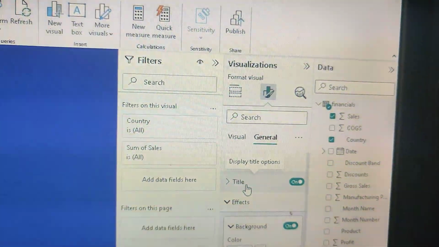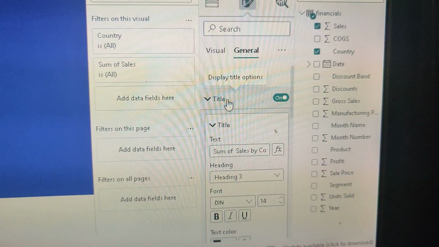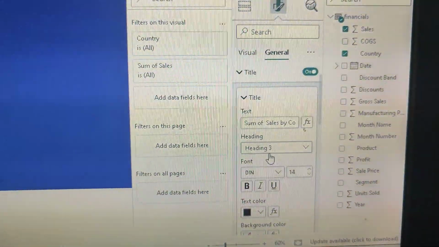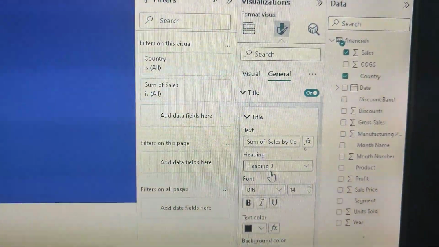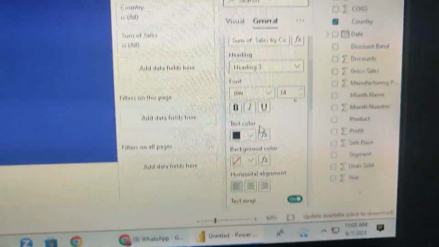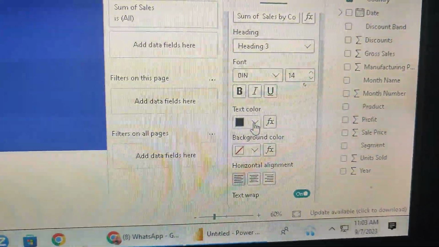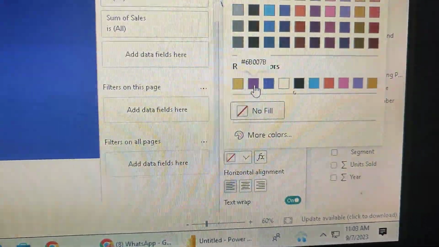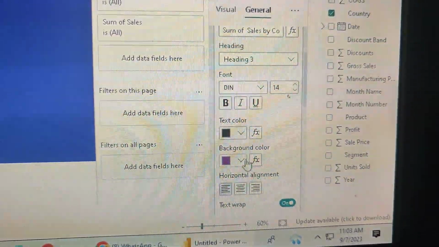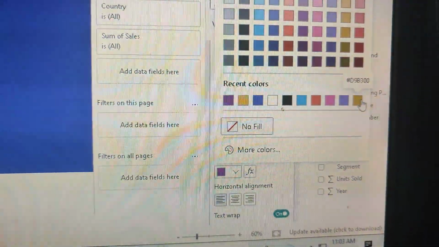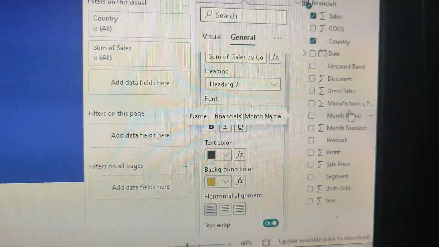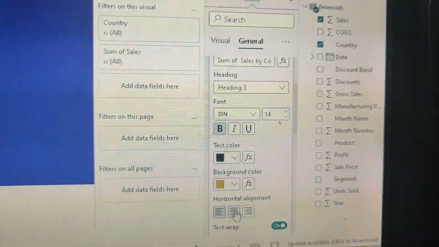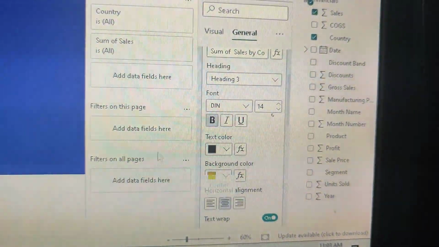Let me see, title. Yeah, I will go to this option called title, and under title I would prefer giving a back color. So we scroll down and there you have an option here, text color is fine. I want to have a back color, I will make it something like this. See, automatically it gives you a back color, preferably the one which I have given to my left hand side KPI. So I would take the same as it is. I might make it bold, I may make it center aligned. So when I do all that, it goes into the center.